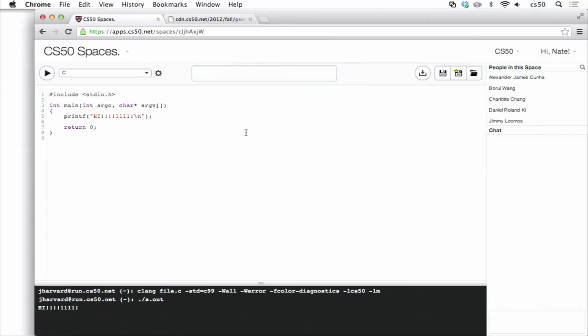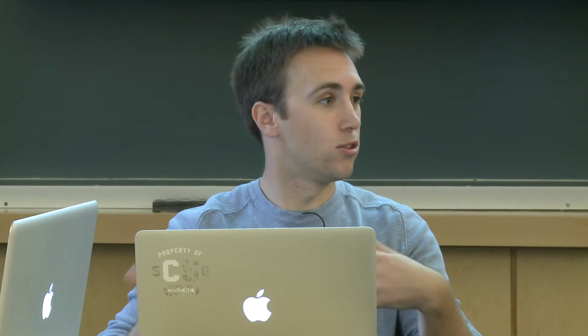So to get started, we've got our little hi program here. Nothing crazy. One of the first things I want to do today is go over a few example solutions to problem set 1, just so you can get a feel for what kinds of code staff is writing, and what kinds of code other students are writing. I know it's weird when you submit a solution and get comments on your own version, but sometimes it's helpful to see how other people did it, especially ones that are nice looking.